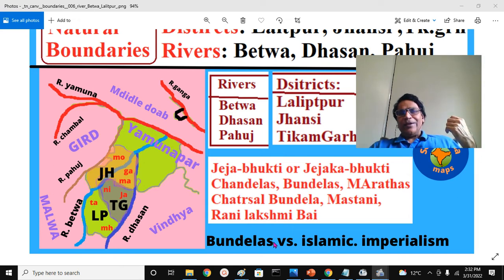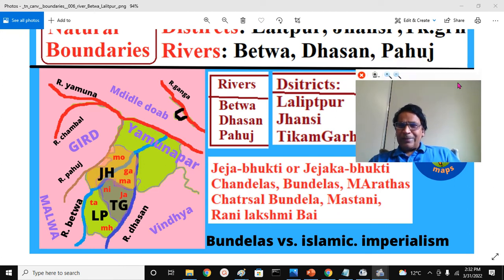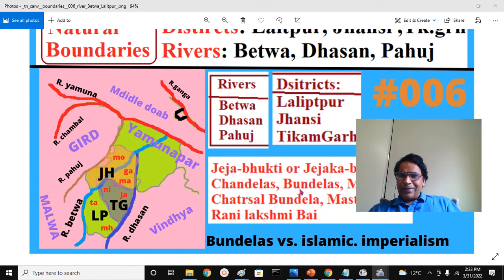Bundelas essentially fought like bulwarks against Islamic imperialism for decades. But in the final round, they were worsted because, even though they were great valorous warriors, they failed to understand what Islam is, the ideology and concept, and still they were fighting in their old grooves of Dharma, and Islam has no such concept. Victory was the main aim of any Islamic invaders. That the Rajputs and Bundelas, even Marathas, failed to understand, but that's a different story.